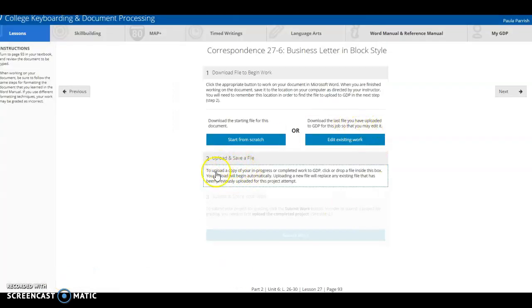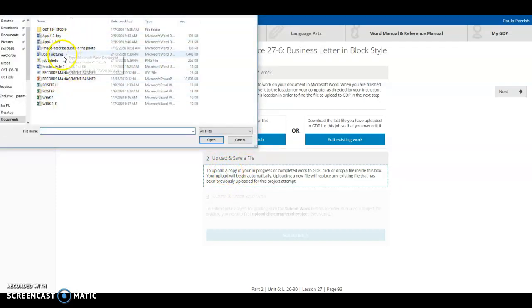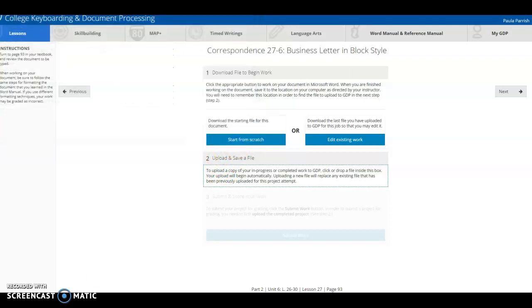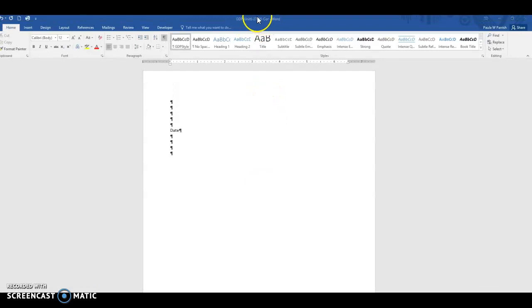So this is part 2 right here. Once you have it saved on your computer, then you're going to click this, and you're going to upload the document, whatever it is. If it's not named correctly, it's not going to accept it. So this document that I have right here is already named at the top. That's what you want to leave it as, okay? Now if you go in and correct any errors, you can just put a number at the end, like 1 or 2 or 3 or whatever it is, but leave everything else the same.